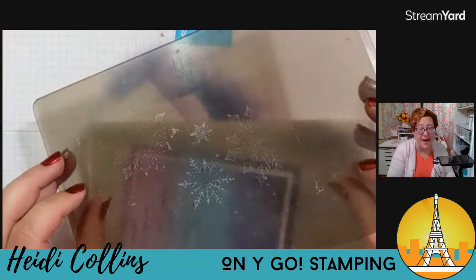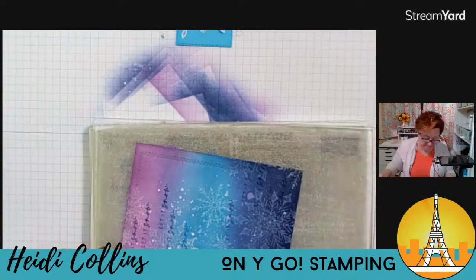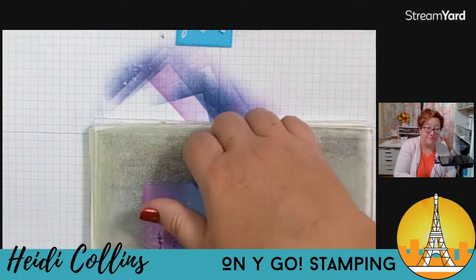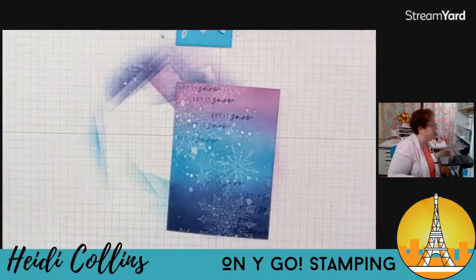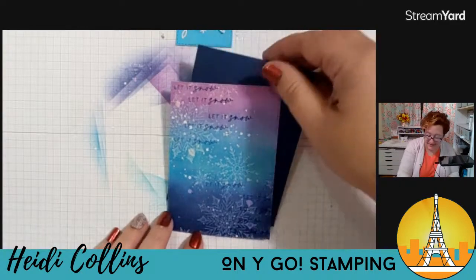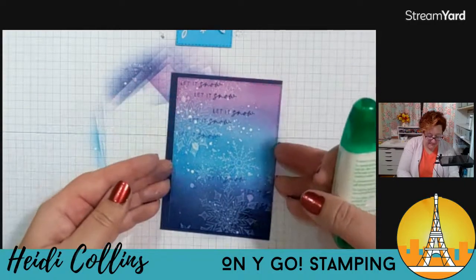A little bit came off on my cutting plate, so I'm going to have to clean it. Probably should have zapped it with my heat tool. Oh, wow. So there is my background. And I have a piece of Night of Navy. I'm going to adhere this to the Night of Navy. Hopefully it's about the right size. Oh, I did pretty good there.